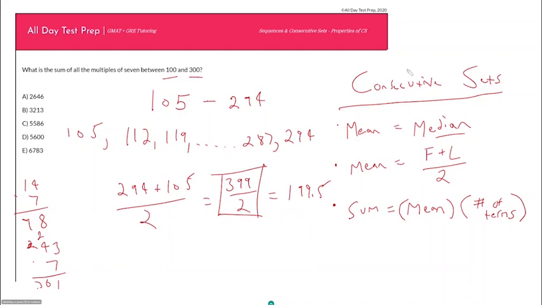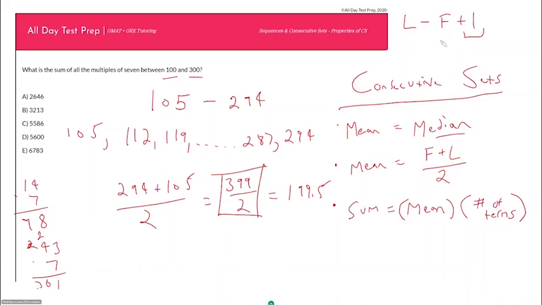If we had a literally consecutive set, the way to find the number of terms is just the last term minus the first term plus 1. So if it's all the numbers 1 through 10, there are 10 numbers in that set. So it should be 10 minus 1 plus 1. And the reason you've got to do the plus 1 is because both the 1 and the 10 are included in our set. Now, when we talk about multiples of 7, we'd actually have to do last minus first plus 1 and then all of that over 7. We'd have to divide our terms by 7.